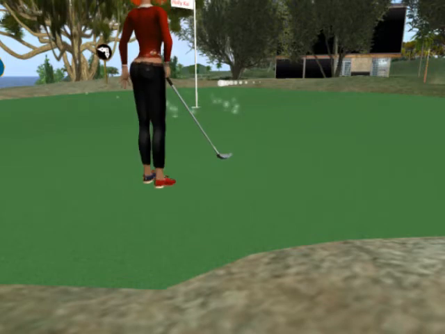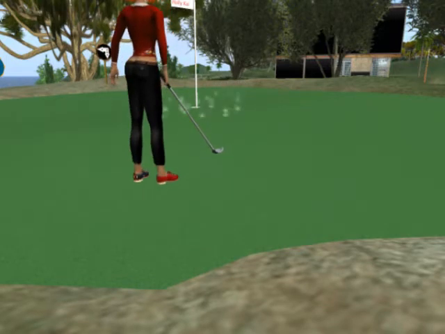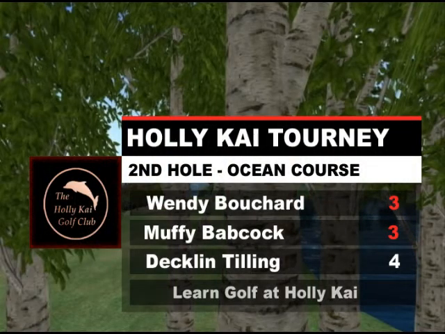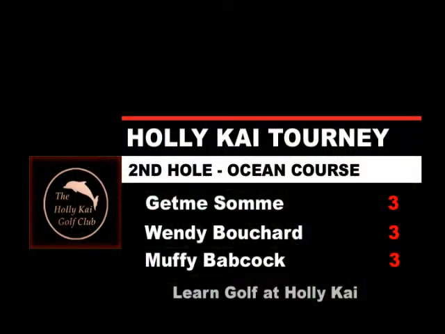And she gets it. So Wendy gets a birdie. Muffy's already in with a birdie. And unfortunately, Declan missed his birdie attempt and settled for a par 4. So today's tournament ends on this hole with birdies by Get Me, Wendy, and Muffy.